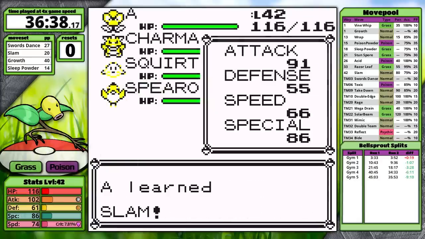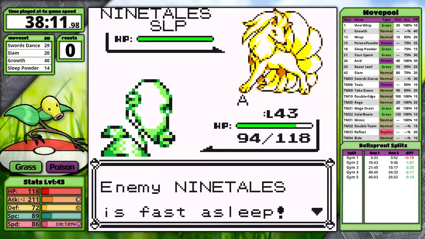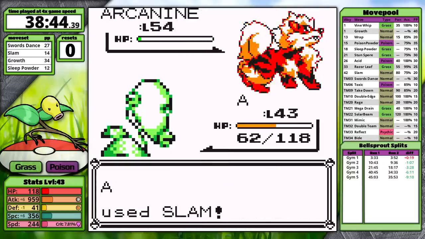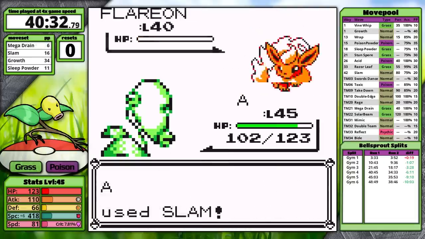Before Blaine, I still use 5 rare candies. I leave everything unchanged in this fight except my move ordering. Now I go for Swords Dance first, and then Growth. This way I don't reset the badge boost on my attack stat. That gives Bellsprout better damage ranges and allows me to knock out his entire team with ease. The Silph rival's easy.